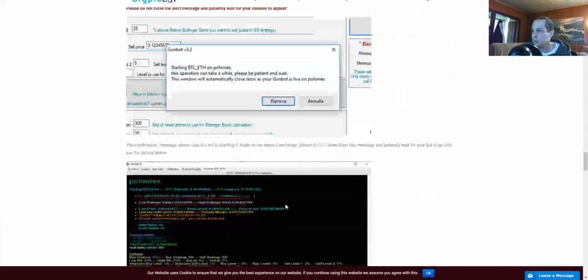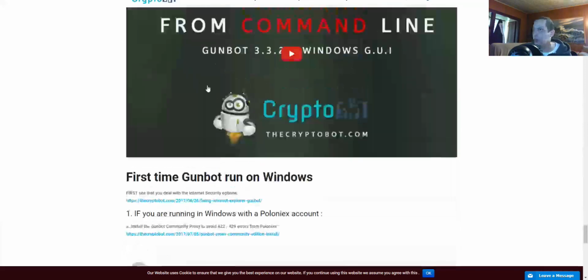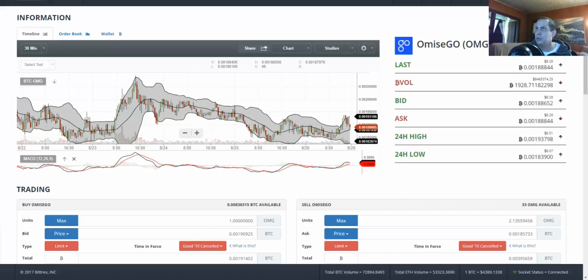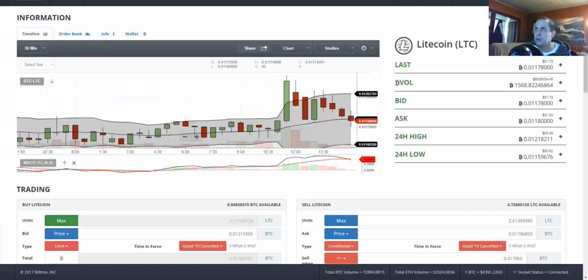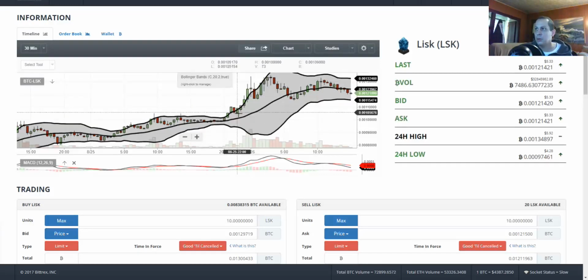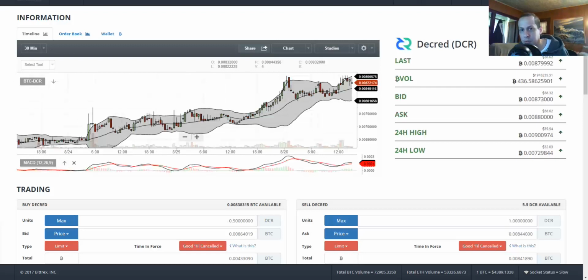OMG is another one I'm manually trading. Litecoin 2 and Lisk. I like to manually trade ones that are really shooting up so I can put in stop limits and ride it up. But you can only watch so many coins, and that's why I like the bot, to then manage all the other coins that I'm not watching. Like the cred. Got some nice wave action here. And this is what you want so that the bot can buy and then sell. Vert.